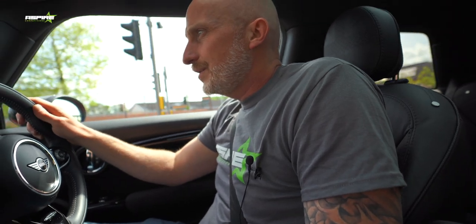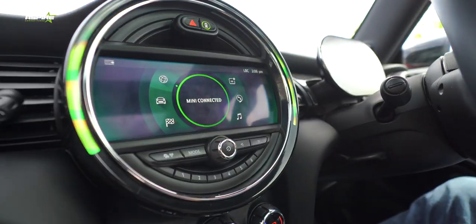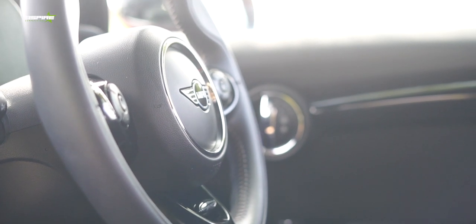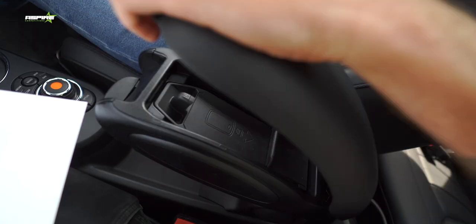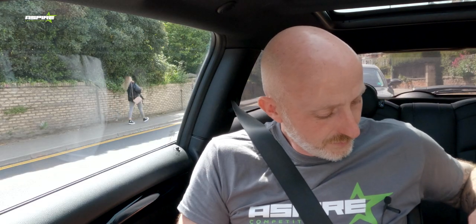So it's got this cool little dial down here that switches your modes around on your display. So we've got Mini Connected, My Mini, Navigation Mode, we've got Communication. I quite like that, it's quite satisfying. Another nice feature of this particular model is this beautiful steering wheel. Have a look at that leather-bound steering wheel, I like that. Right, we've got the wireless charger slot in here, and it's got a little slidey thing there for different size phones and whatnot, so that's pretty cool.